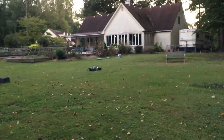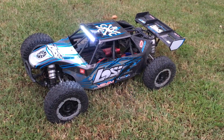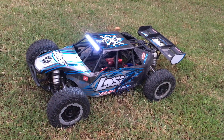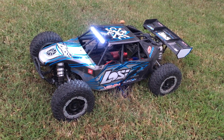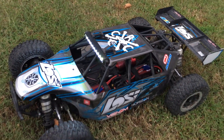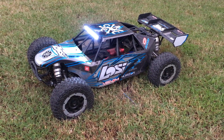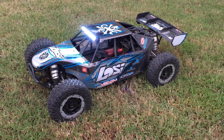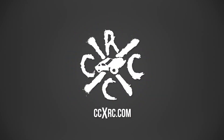Hitting the LiPo cutoff, so we've got to switch in some new batteries. There it is — the Losi DBXLE fifth scale electric buggy. This thing is a beast and it's a lot of fun to run. I definitely drive it different than I do my X-Maxx, but this thing is equally fun on the ground. Just tearing up stuff that the X-Maxx can't do. It's very, very strong and I really enjoy it — good job on this one Losi. That's just a quick run, guys. It's getting late, I just wanted to get a run in, start tearing up the backyard again, getting it a little looser, getting rid of some of this grass. I'll probably get the X-Maxx and this one back out again tomorrow. I've got some other batteries charged but it's getting darker and the mosquitoes are coming out, so we'll wait till tomorrow. Thanks for tuning in — as always, have fun RC, and catch you next time.